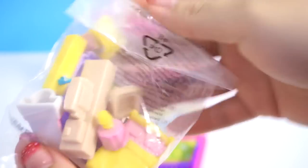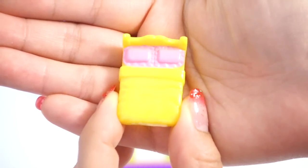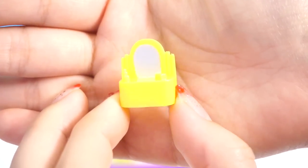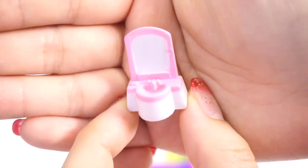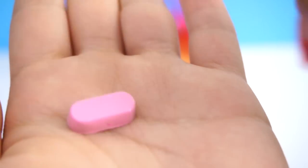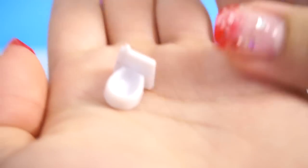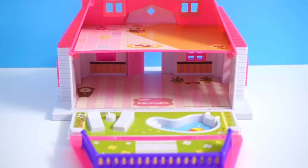Aside from the house and the little figure characters, you also get these little pieces of furniture. Here's a little TV and a little TV stand, an adorable little bed, a little side table with a book and a plant, a little vanity table, an adorable bathtub, a little cubby with a picture frame, an adorable sink for the bathroom, two different sizes of sofa, a little side table with a lamp, a coffee table, a side table with a telephone, and what I find to be the most adorable piece — a toilet!